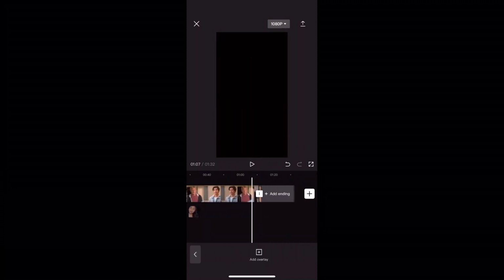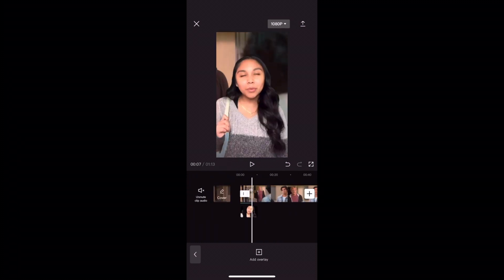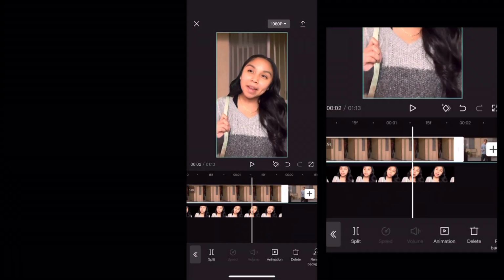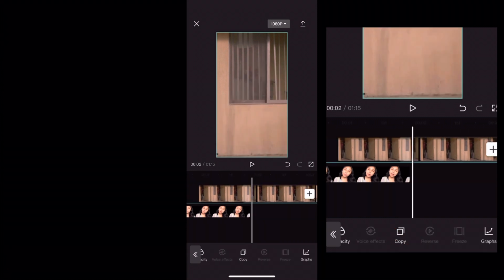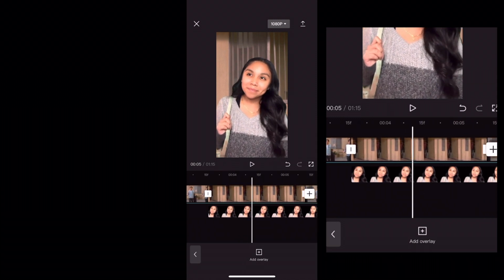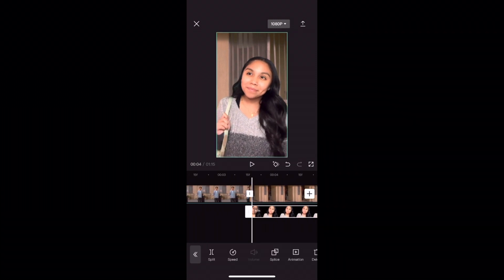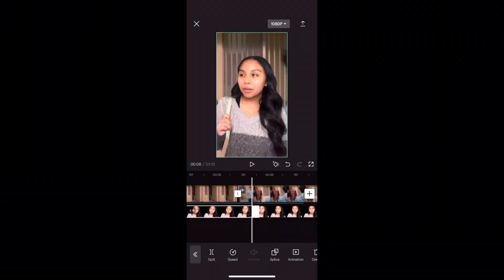Now you're going to bring your overlay back to the beginning and place it right where the last scene we just edited ended. Now I am pressing the background that we used before. I'm going to hit copy, and then I'm going to move that to the other side of the scene we just did so that it can become the background for our next scene. Now I am trimming the overlay once again so that the overlay matches up with our audio. So I'm just doing the same thing.